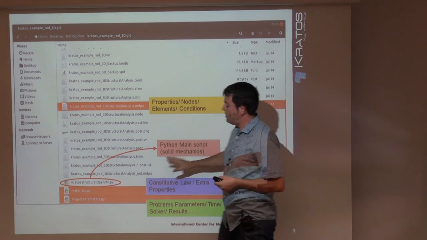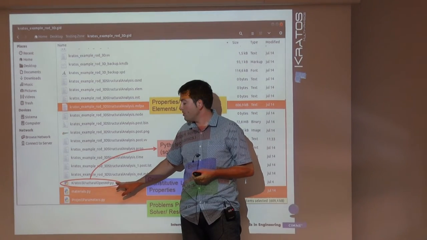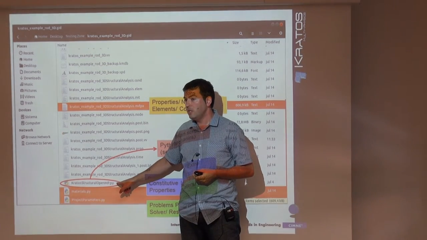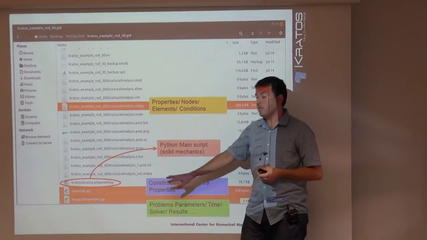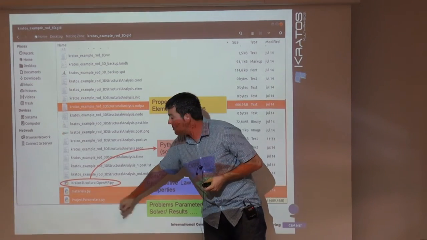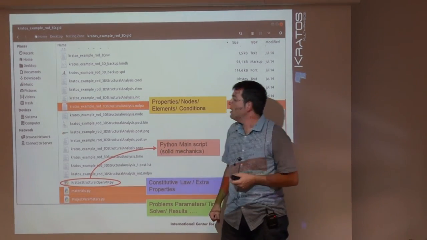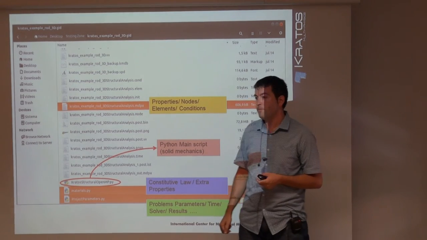Because finally, the run of the program, or the bat file that is going to run the program, is just going to execute this file, KratosStructuralApplication.py, right? And this file, that is a Python file, is going to ask for the parameters, ask for the materials, right? And is going to read also this one.